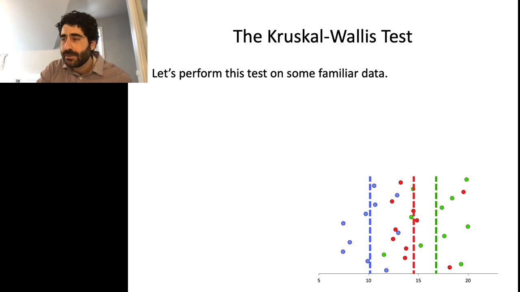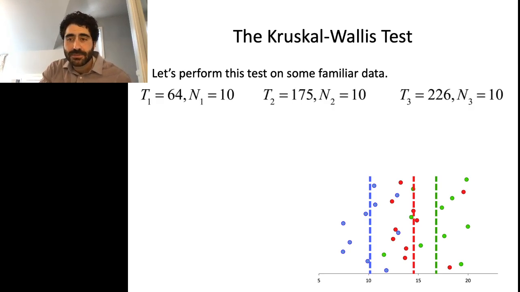So here's some data we were looking at last time. This is just toy data from 3 different groups. The first step we would do is rank all of these points from smallest to largest. So this point down here would be rank number 1. This one over here would be rank n. And once we've ranked all these, we can sum up our ranks inside these groups.